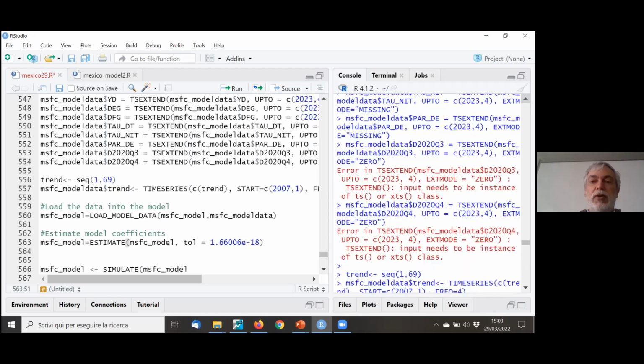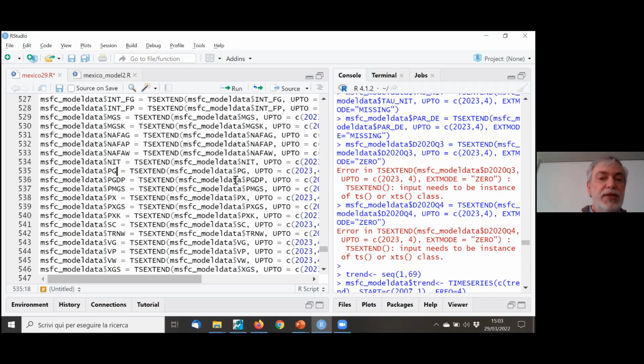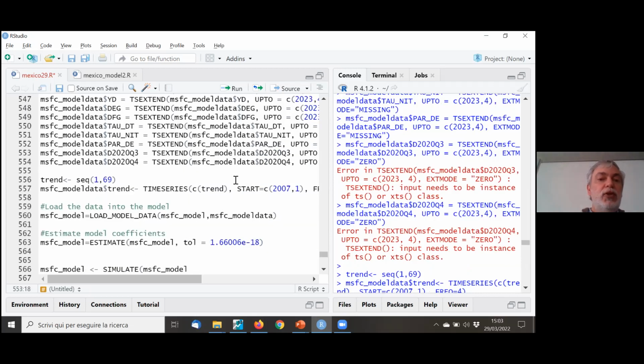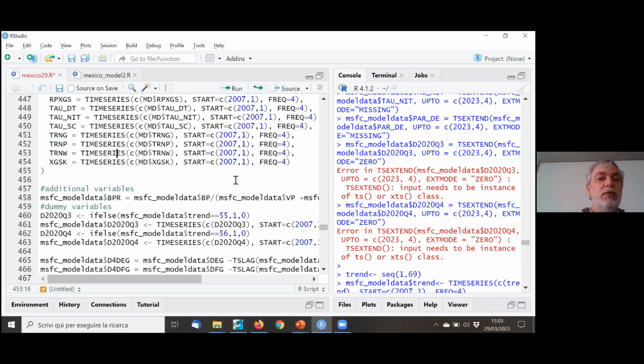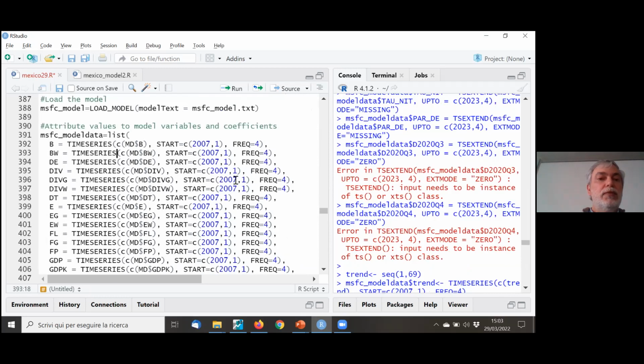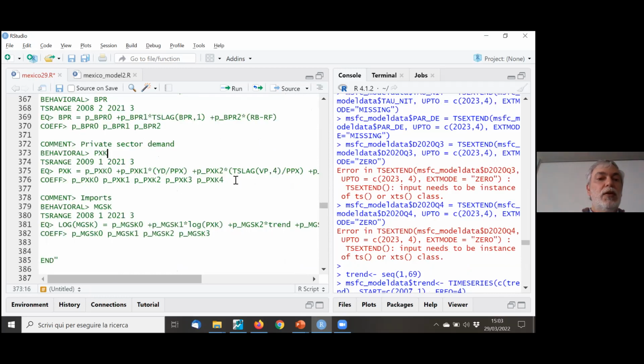Okay, I think we had errors before. So what this is saying is that these D2020 Q3 were not yet defined. Spelling mistake.